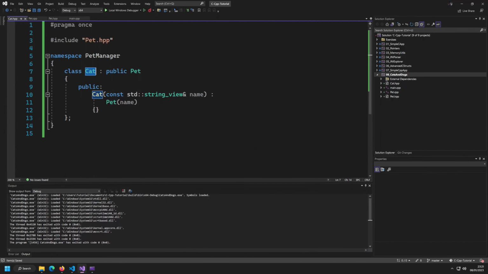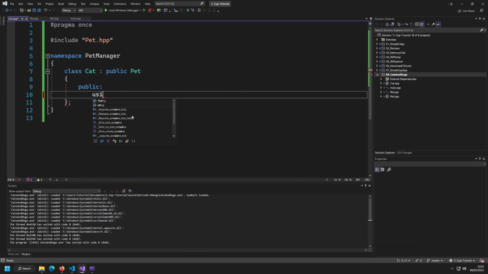Now, there's still one thing that I don't like. You can see that we still need to duplicate our constructor, which means if we add parameters to the pet, we need to add parameters to the cat as well, which is not ideal because it just involves writing a lot of code. But there's also a way around this in C++. We can actually tell it to use the constructor from the pet and basically say, all right, the cat does not specify any more specific arguments, you're just going to use the constructor from the pet. We just extend this, and we do this by indicating what functions we want to use from the pet. We're just going to say this by saying using, like we previously used with namespaces.